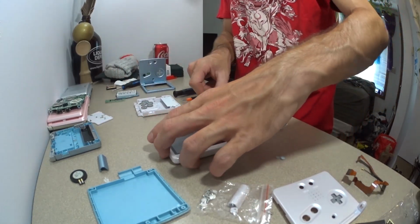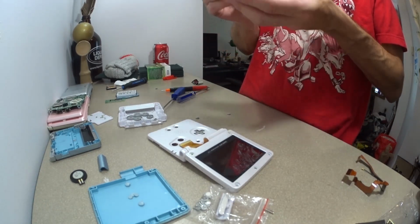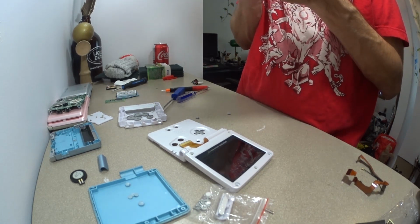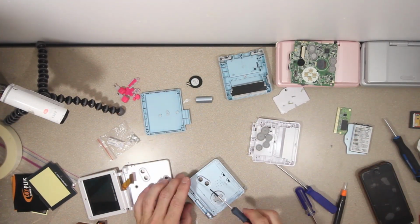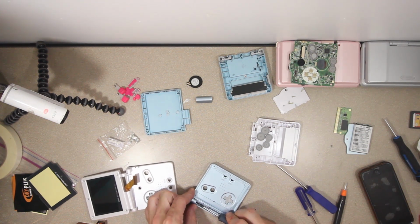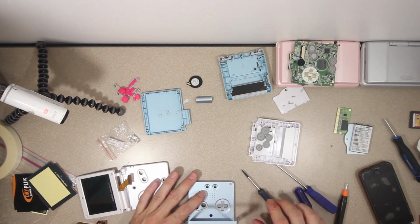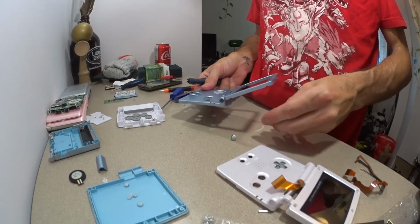There we have the top. We're halfway done, look at us go! Now it looks like the actual hinge attachments are the only pieces that the replacement doesn't come with. Okay, I quickly looked up a guide. Turns out it is important to have it closed before trying to pop them out. And then you open it halfway. Okay, open it all the way.